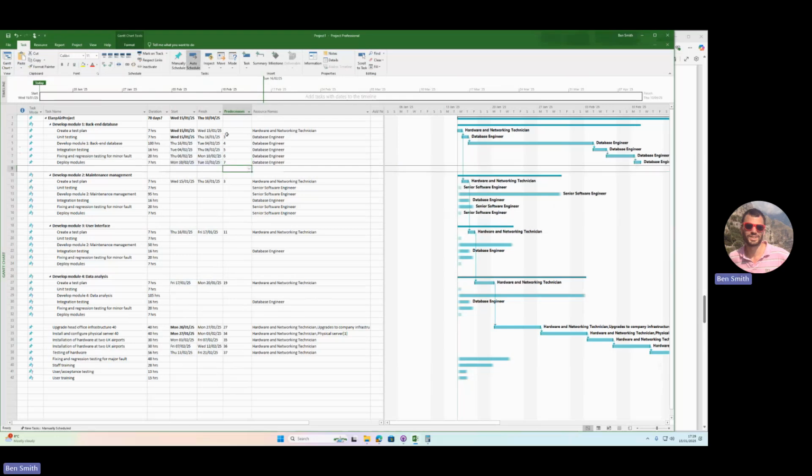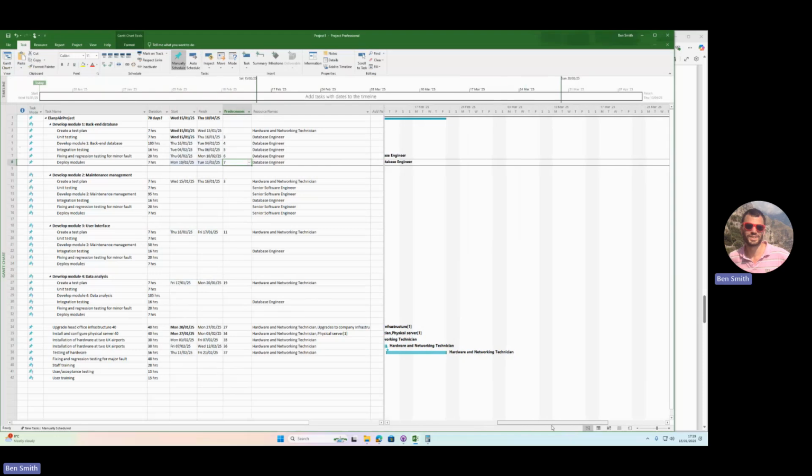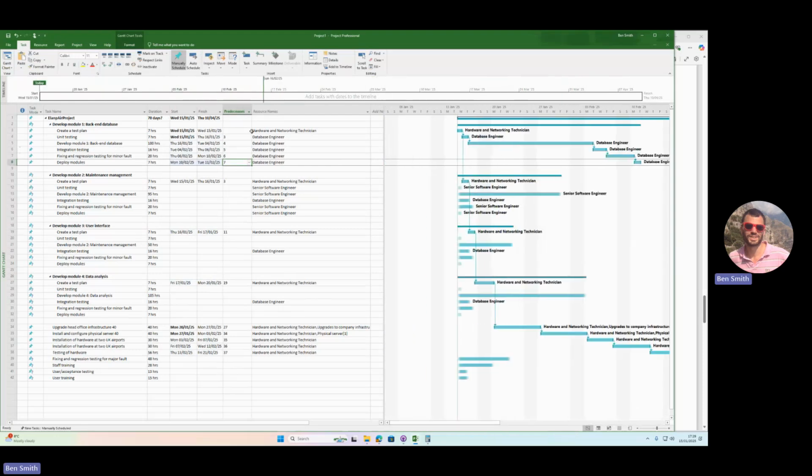Right, now we've worked it out. So I see what I had to do there. I had to delete them and then re-enter them, and then it will recalculate when those tasks can start. So that's the first task planned with the resources for the database engineer using this predecessor column.